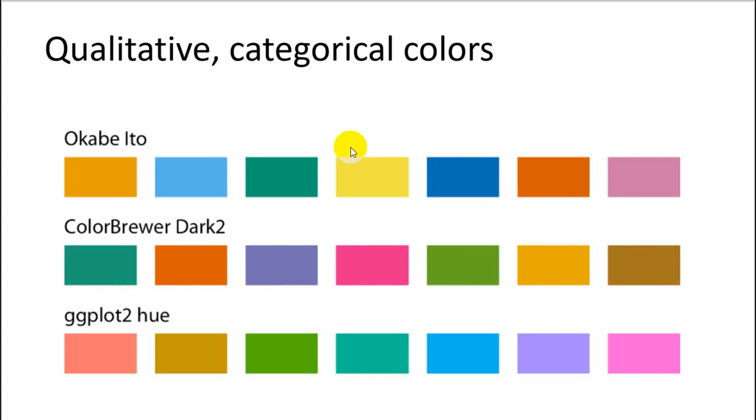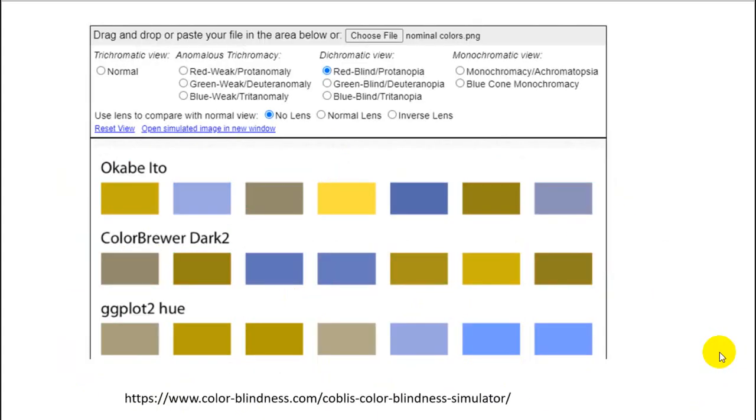because contrast obviously draws our eye. These I think are much more consistent. I think these run into a little bit of trouble. The ggplot2 hue set is much more consistent. Every color is very different, easy to distinguish, and they're all very even in contrast against the white background.